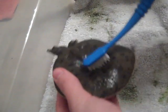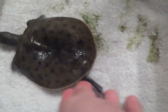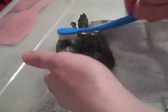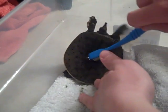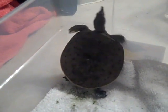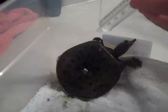This is ridiculous that they think that this is from someone poking her. That's why her shell is like this. She just doesn't feel right. Her shell feels really slimy. That's not how she's supposed to feel. I know, honey. Then I'm going to fill a container full of clean water, let her rinse off before putting her back in her new enclosure.